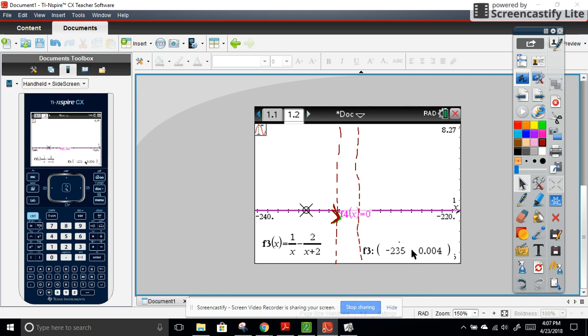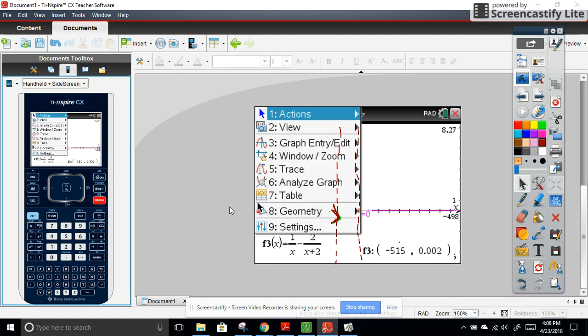Okay, so as you can see right here, I've scrolled all the way. I've traced all the way out to negative 235, and it's still just at 0.004. So what I'm thinking is that it is an asymptote at 0. So I'm way out here at negative 400, 500, and it's still just down to... so I'm thinking that I do have asymptotic behavior right there.